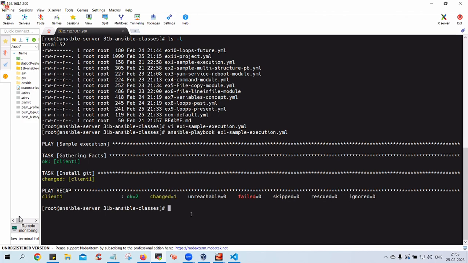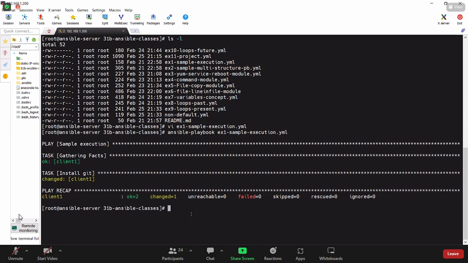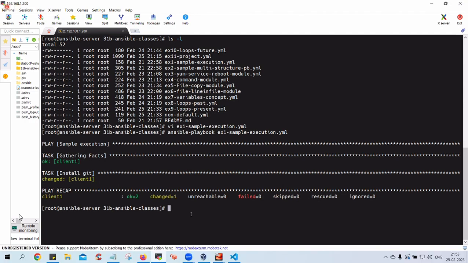I repeat once again. Whenever you mention the client details in the default inventory file and you are executing a playbook referring to that machine name of the default inventory, then attaching the default inventory file is not required, it's optional only. But as an industry practice, guys, I recommend you always attach it. Even without attaching, it will work.